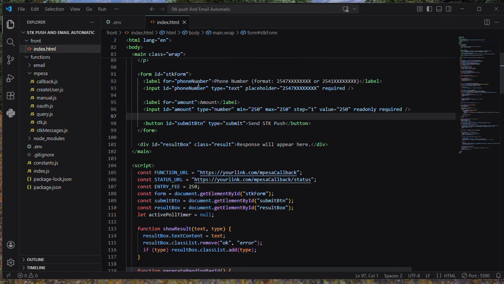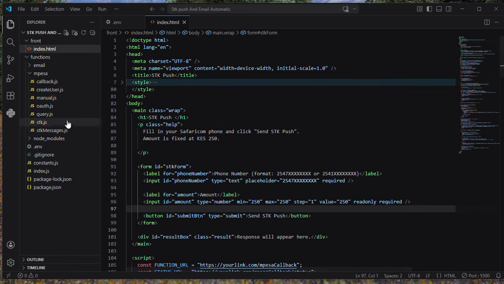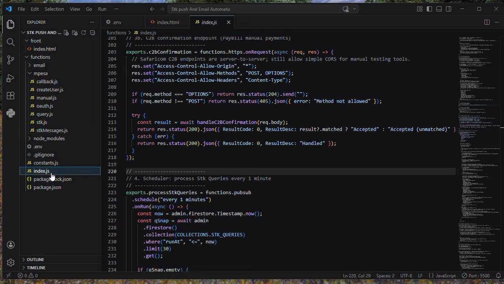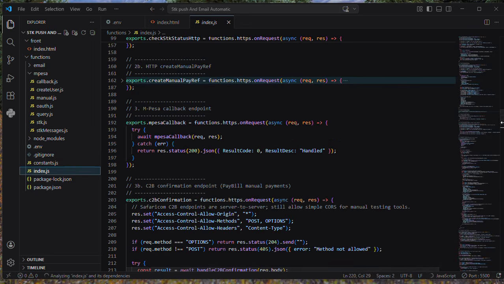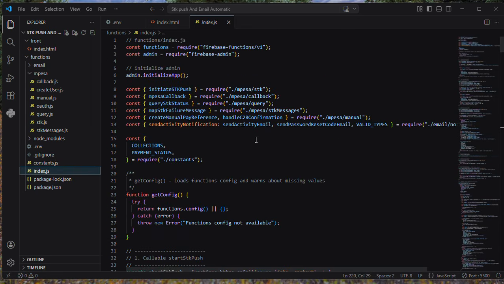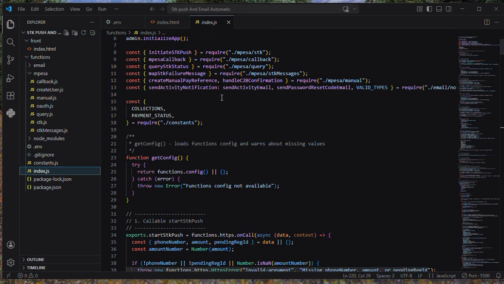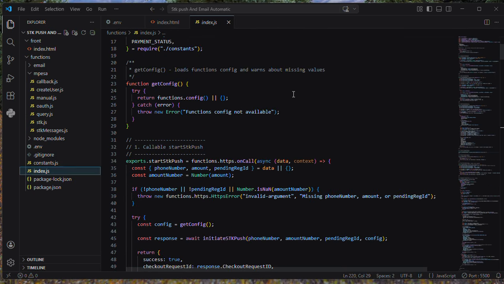So let us go one by one to understand how the functions work. So we have the first function here. It is the index. The first thing after requesting, it will load in your index. As you can see here, we have the start STK push function.